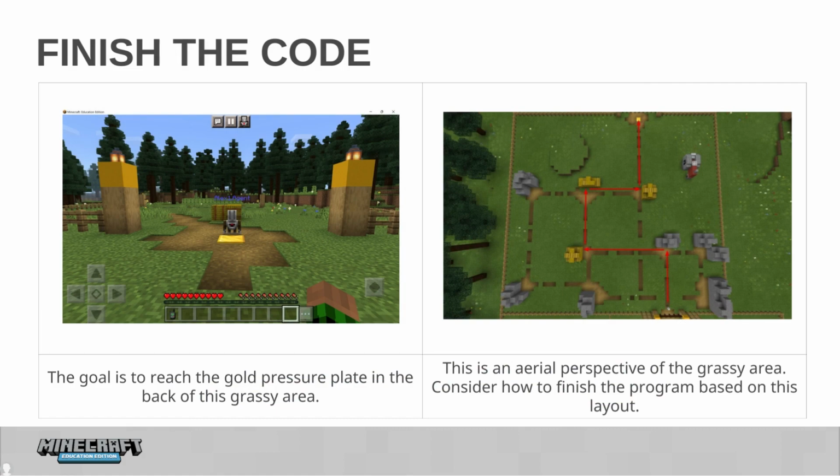When you finish off your code, the agent's path should look like the screen on the right. So notice when I had started off talking about the code, I said your agent will move forward until it reaches a block in front of it, and then it turns left. Notice the next pile that it hits is a pile of hay blocks, and our agent would turn right. And again, our agent moves forward until it hits that next hay pile, turns right, moves forward again until it hits that next hay pile, and it turns left, and then we can just move forward until we walk over that gold block. Okay? If you get stuck, reset that activity by using that radio button.